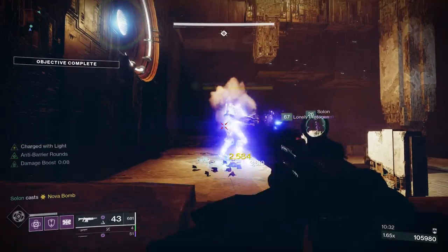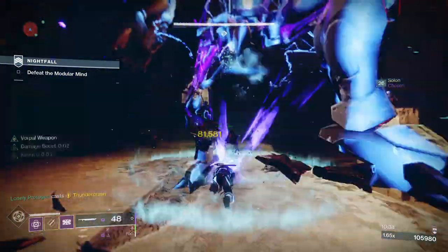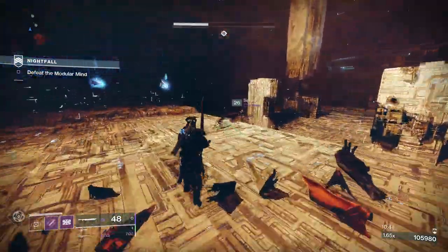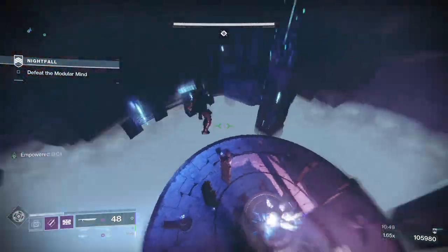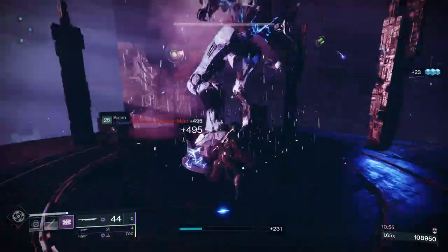Well, next up, let's have a look at how to get PLUG ONE in Destiny 2. So to get PLUG ONE in Season of the Splicer, it is a Nightfall specific reward. So the rewards rotate each week and it's also a random drop at the end of Nightfalls, so it isn't guaranteed. Well, the higher the difficulty of the Nightfall, the more likely it is to drop, and I found a good balance on Legend or Master Nightfalls, with PLUG ONE dropping for me on my second Nightfall run.